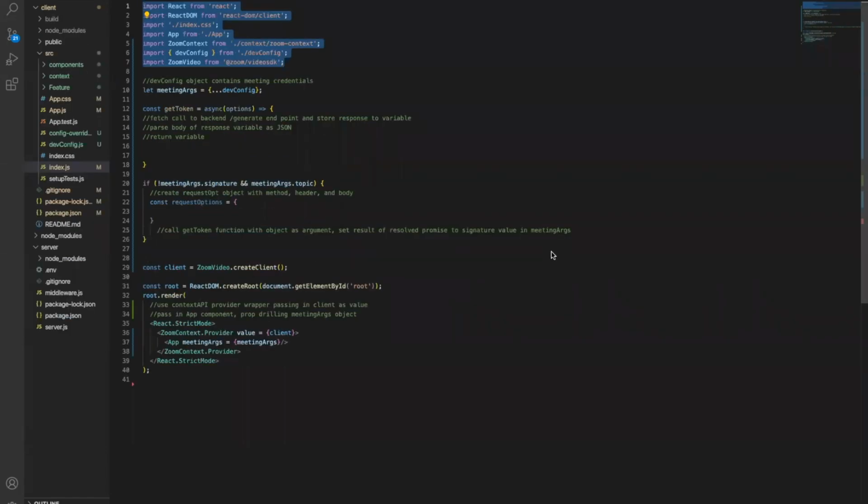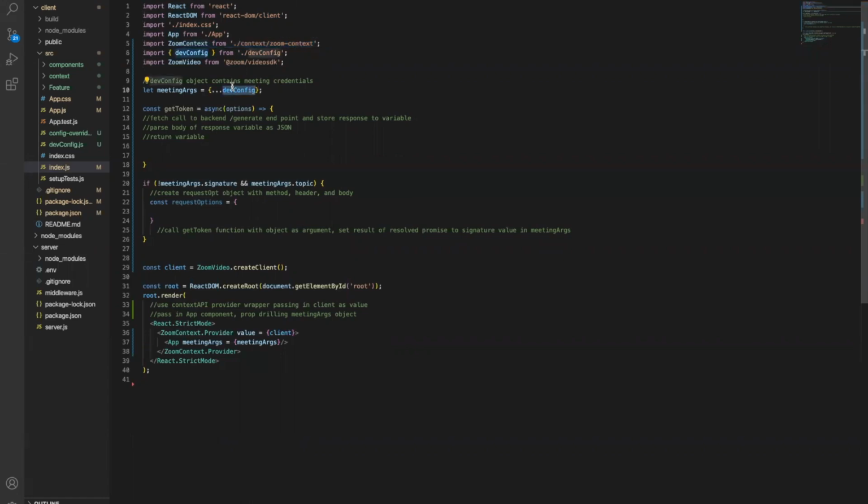So in our front end, the first file that we're going to start with is going to be our entry point, index.js. In this file, the first thing we see is that we're doing all of our necessary imports at the top. I want us to look at line 5 because here we're going to see that I'm pulling in something called Zoom context. Now, this is an object that I created in a separate file, and it's a context object because I'm going to be using the context API from React throughout this project so that I can easily share different pieces of data and state throughout nested components.